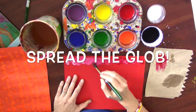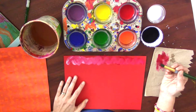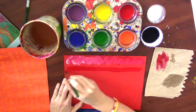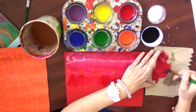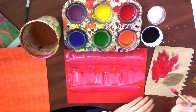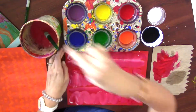I see a big glob of paint right here, so I want to spread that out too. I don't ever want big globs of paint on my paper. Awesome! Now I'm ready to make my next line. So I'm done creating my tint. I'm going to wash out my brush, put this one aside, and now I can create my shade.